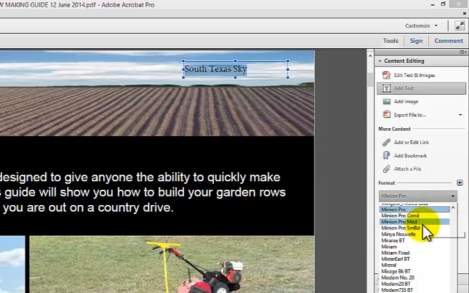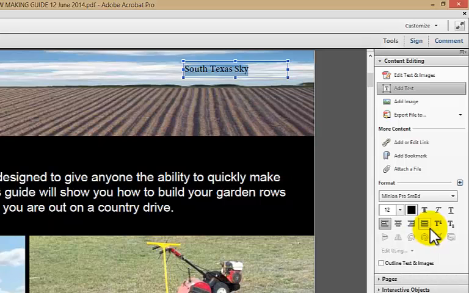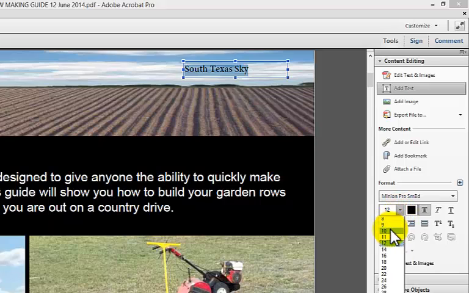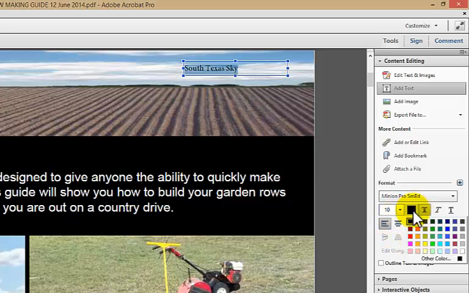So I'm going to change the font to a semi-bold font, and I think that's a bit too big. I'm going to take it down to 10 points. I don't want it to be black. And so I can change the color, and then I can change a number of other things. I can make it italics or underlined. I can change the alignment, superscript or subscript. But that's all I'm going to do right now.